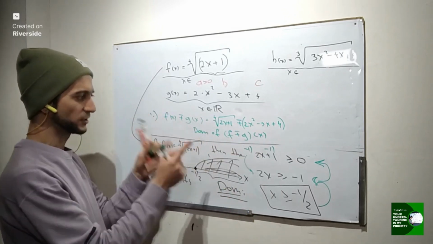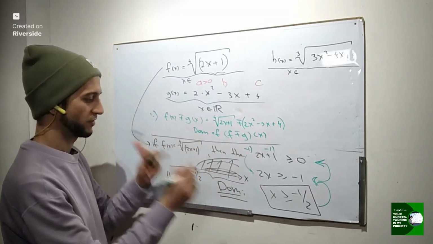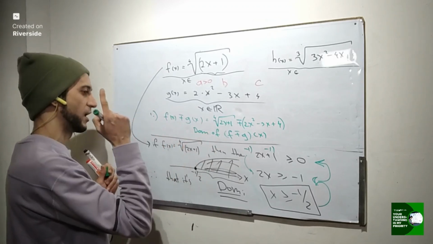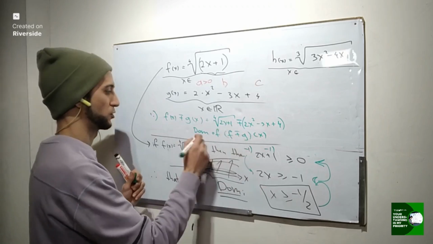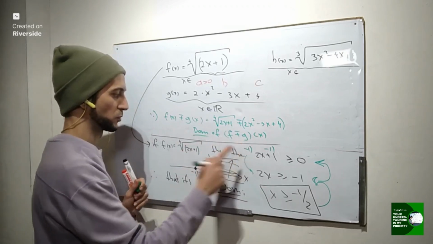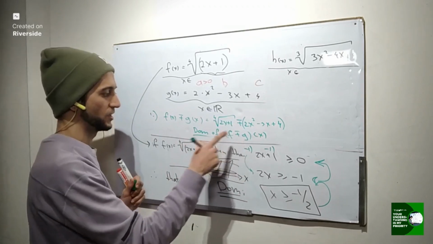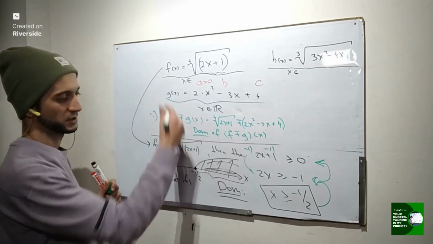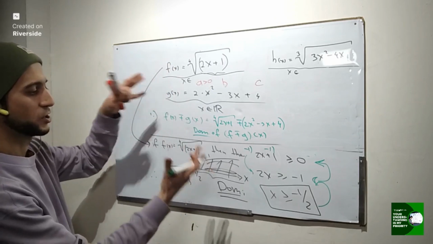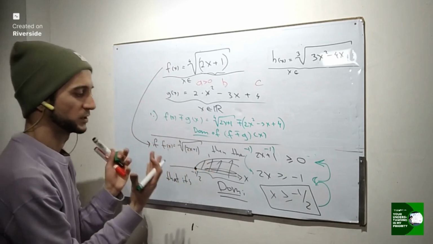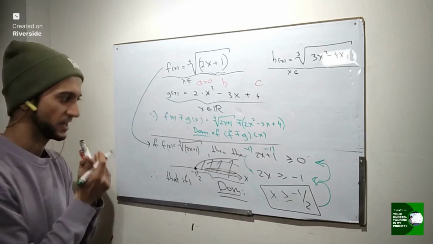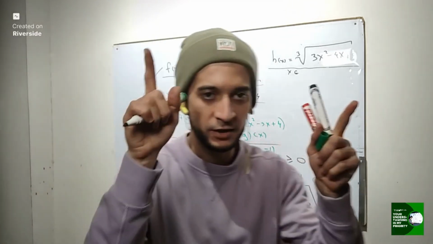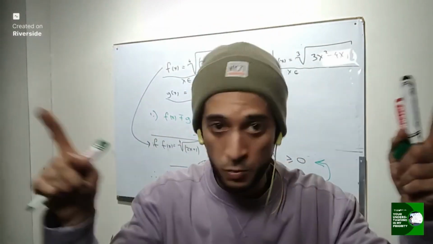But the domain of the result of doing those things is exactly what we found, the shared portion of the domains of all entities you use to create your composition. So whatever function is being used in your composition, you have to figure out the domain of each one of those. And then you have to compare all those domains and figure out what is the commonality, what is the overlap between them, what's the shared region. So if it's 25 functions, you have to find domains of 25 functions, and you have to figure out what portion is shared by each one of them, right?